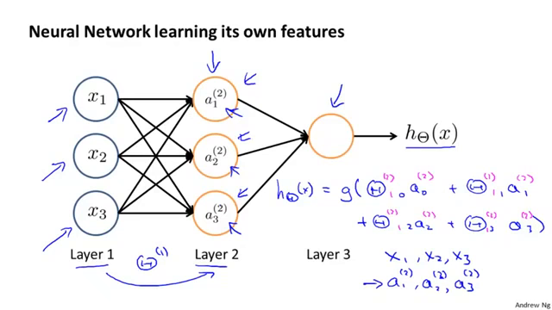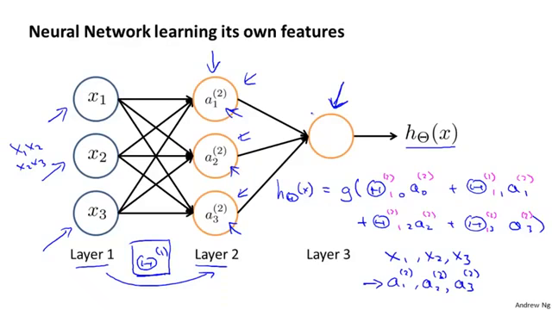And as you can imagine, depending on what parameters it chooses for theta 1, you can learn some pretty interesting and complex features, and therefore you can end up with a better hypothesis than if you were constrained to use the raw features x1, x2, x3, or if you were constrained to, say, choose the polynomial terms, x1, x2, x2, x3, and so on. But instead, this algorithm has the flexibility to try to learn whatever features it wants using these a1, a2, a3 in order to feed into this last unit that's essentially a logistic regression unit.